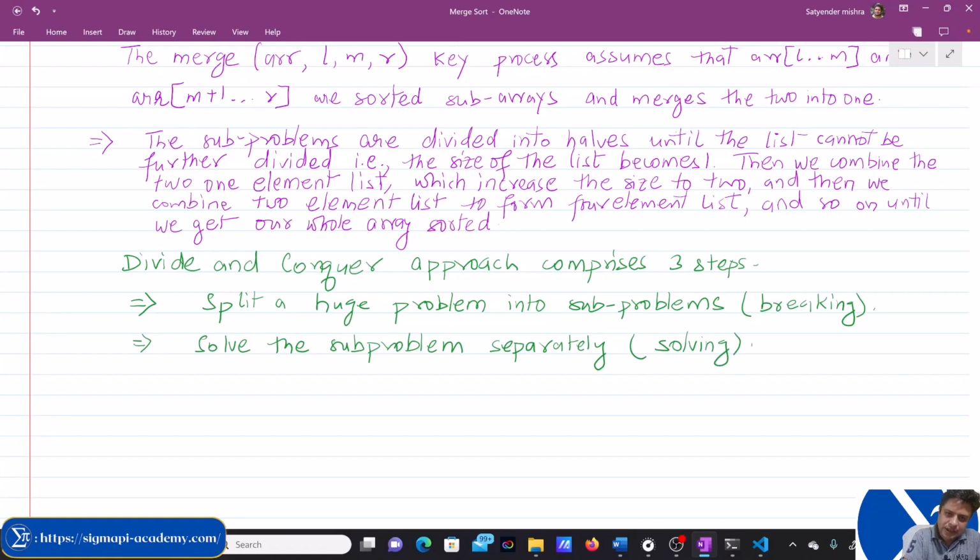And the last step is combine them once again to get the final result as per requirement.